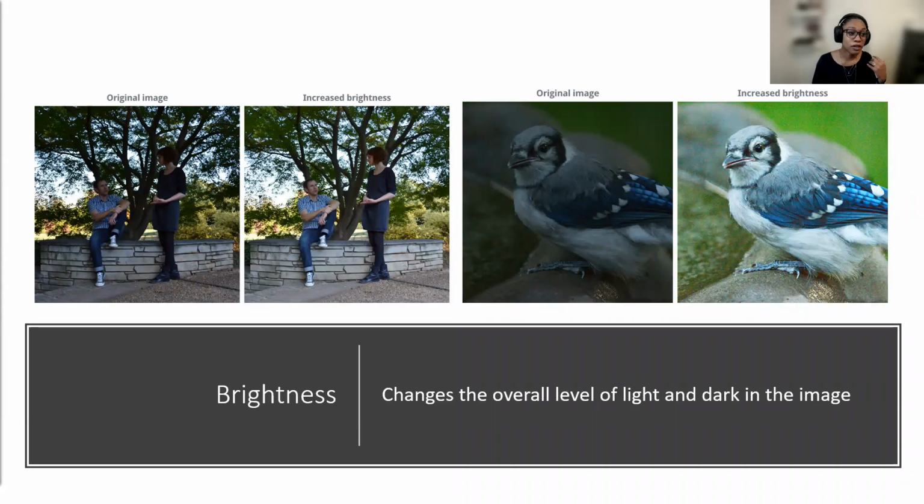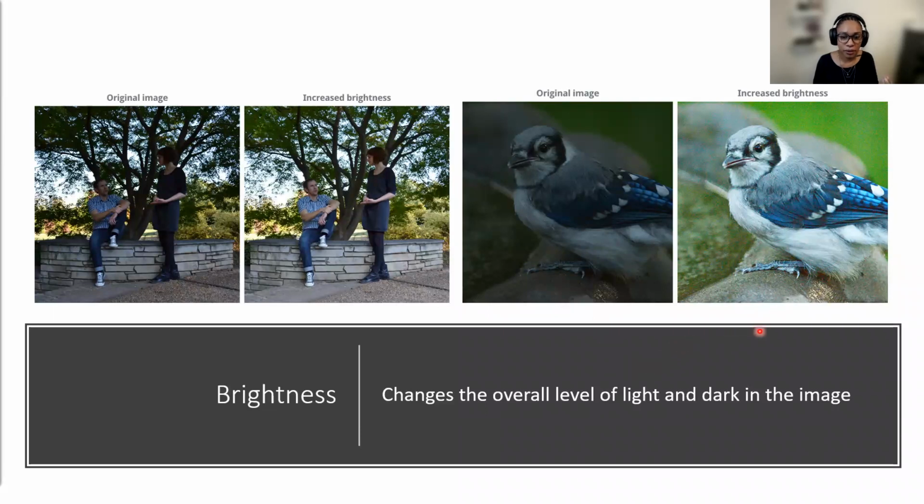If you find an image is too dark and you can't really see what details are in the image itself, you can try increasing the brightness, as in this example here. However, increasing the brightness for a very dark image can lead to a lot of image noise or graininess. For example, this image is very dark, but it's a beautiful photo of a beautiful bird.